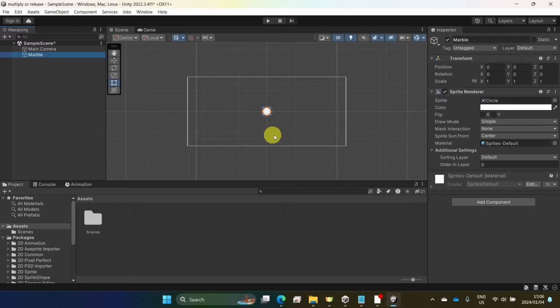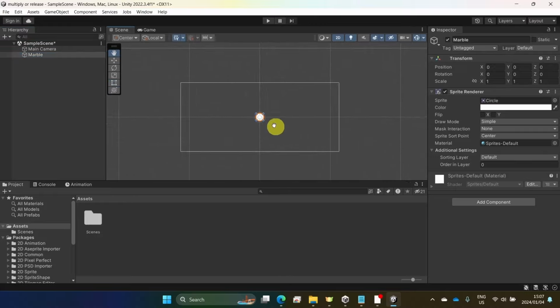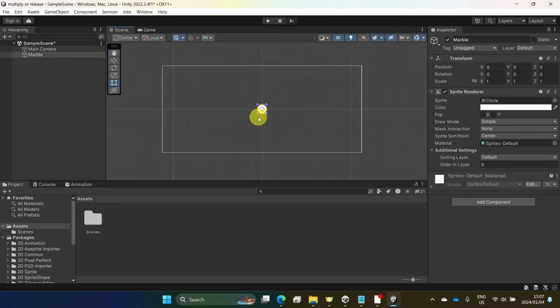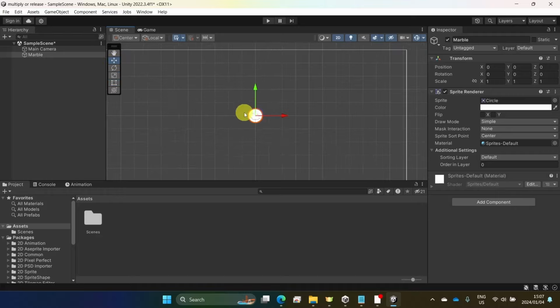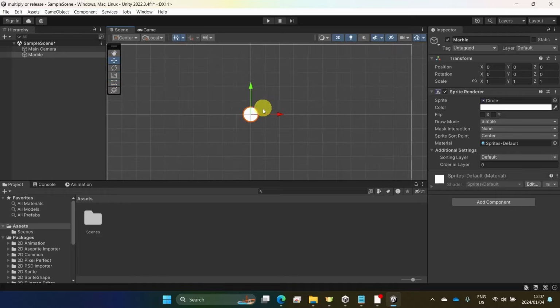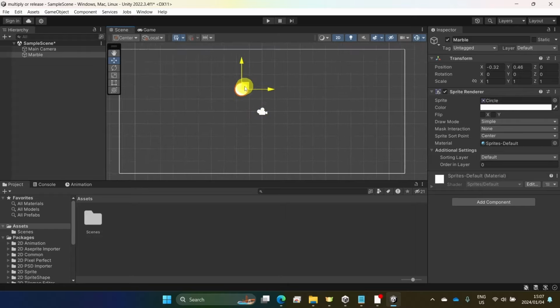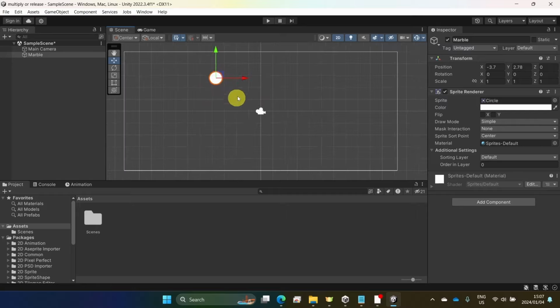You can see here in the scene view, there's our marble. In the scene view, you can move the camera around. This is with the middle mouse button, and you can zoom in or out with the scroll wheel. You can see these handles will allow you to resize this as you want. Just going to undo that because I want to keep the default size. You can also use these tools here at the top left. So with this one, this allows you to move the object around. You'll see there's the two arrows and this blue box. So if I click and drag the blue box, I can move my marble around.